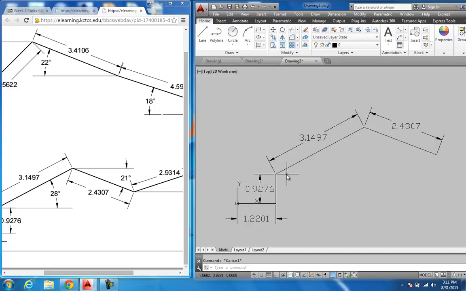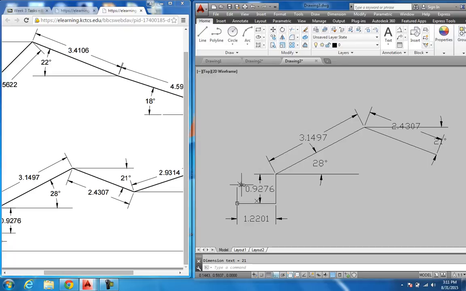Now I want to check the angle, and to do that I'm just going to put myself a line from that point. Use my ortho straight over, no certain length on it, and I'll do the same thing with this one up here. That way I go in here and check with an angular measurement. There's my 28. Yes, I'm correct. And then I want to come over here and catch this one to this one and just make sure I'm right. And there's 21. Dead money on that.